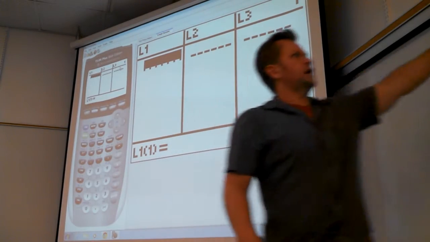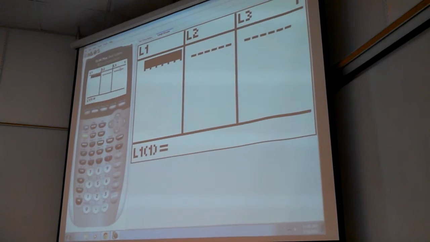All right, let's put this data in. So all you do is start typing 12, enter, 18, enter. You don't have to sound like Matt Quinn down in Springfield.